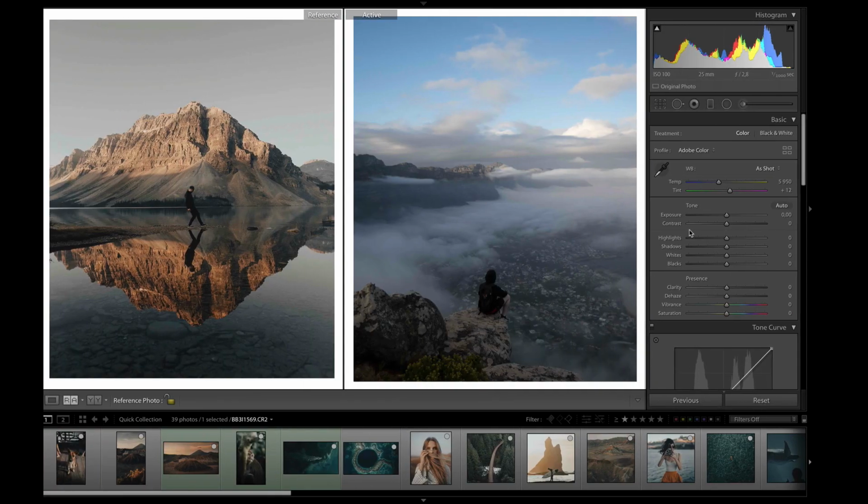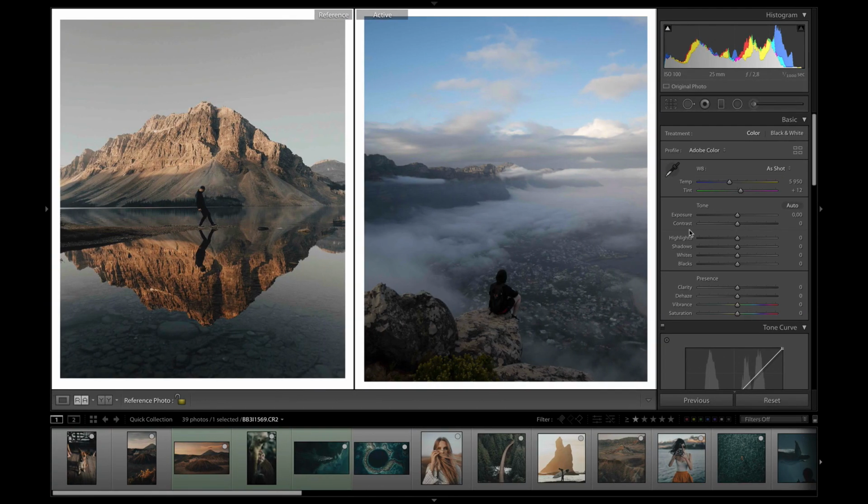So jumping into Lightroom, first of all, I just want to say that the edit isn't actually going to make your photos look like his photos. It's really all in the way he takes his pictures. So if you really want to get into it, study the way he takes his photographs, and it'll make the whole editing process a lot easier. So without further ado, let's jump into it.